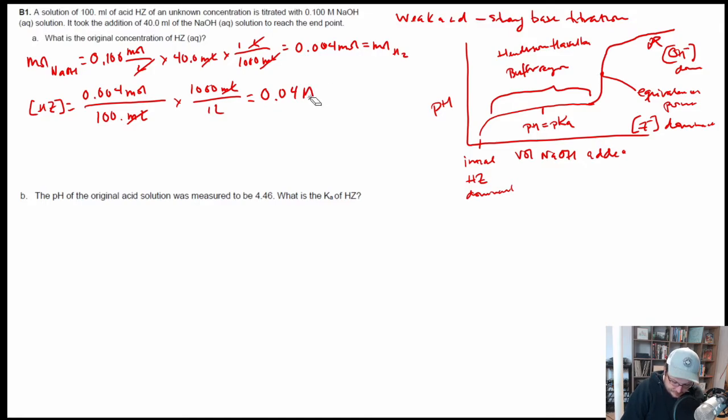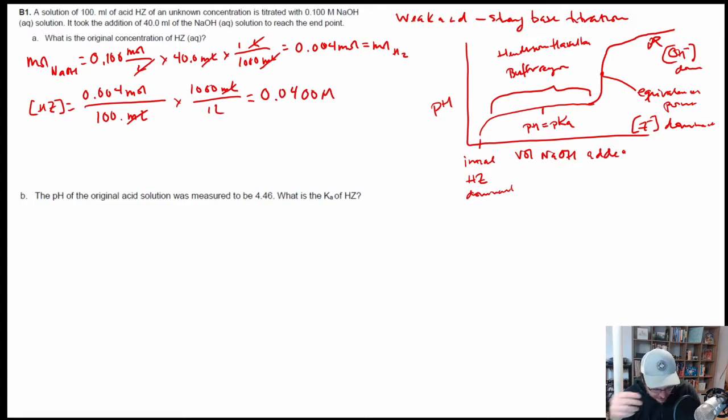In terms of sig figs that I'm presenting here, even though sig figs don't matter for this, I'm just going to keep them here for simplicity's sake. So that way there's 3 sig figs in that case. And so that's how you calculate the initial concentration of HC. We know that at the equivalence point, the number of moles are going to be equal. We can easily figure out how many moles of HC we have. We know what the initial volume was. Divide those two, we get the initial concentration.